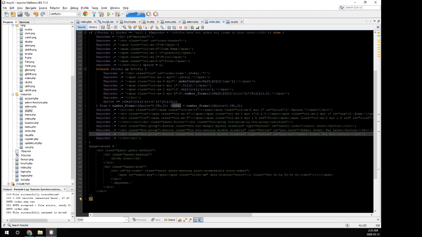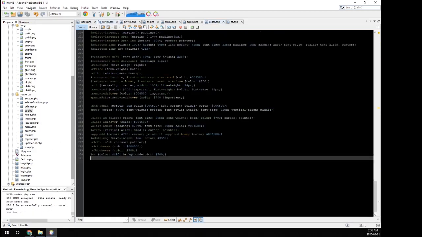Okay, so go to our CSS page, and the first thing we want to do is create the MyO class. And there we're just going to adjust the size.